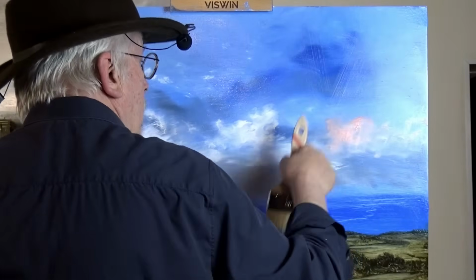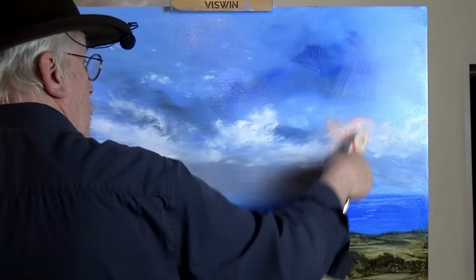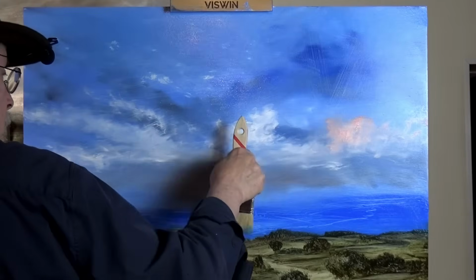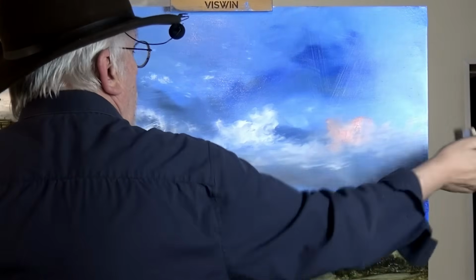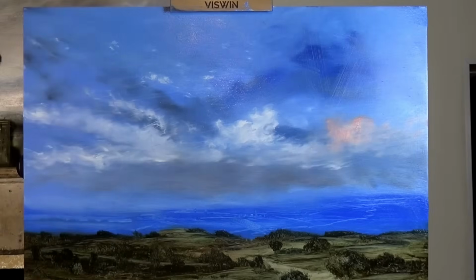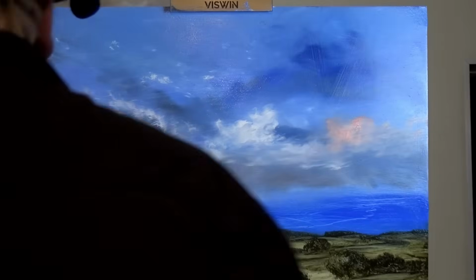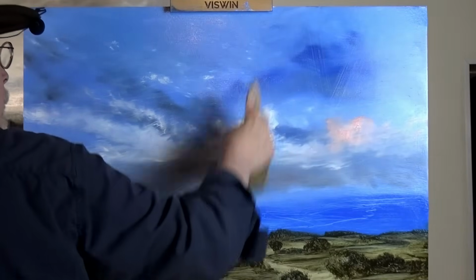So as you can see, the pink bit is not spreading across the painting, same as the white bit isn't. It's just a blur. And if you think about it, when you go outside, unless you go out specifically to study clouds, and there are clouds in the landscape, obviously sometimes you don't get clouds, but think about it, analyse it right down. They are actually a blur. If you're not looking for clouds, they're just there. They're just a blur. So perhaps try and reproduce that.